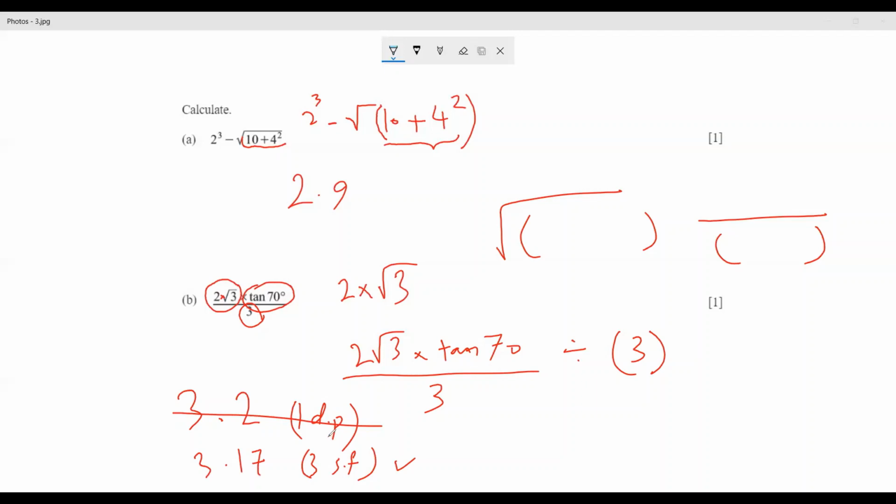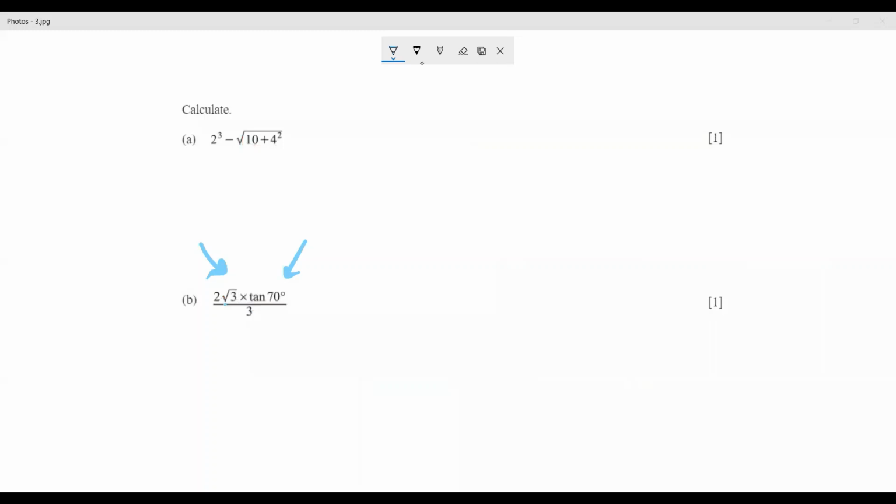Another important thing I want to highlight here: do not calculate these separately and then round them up and then multiply those rounded numbers together. Because if you do that, you're going to get something slightly different from these numbers. So yeah, don't do that. You key in everything at once. That's what I'm trying to say. Moving on to the next question.